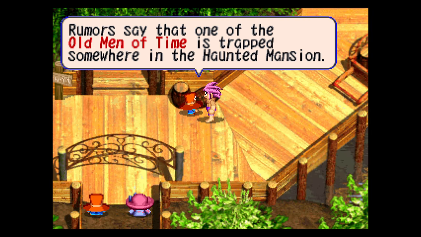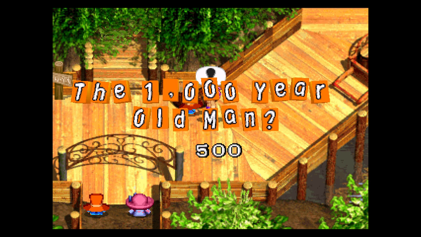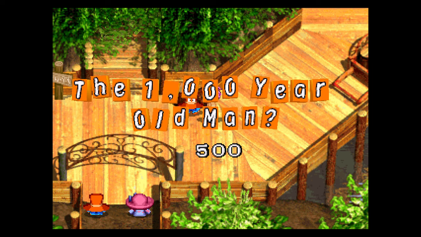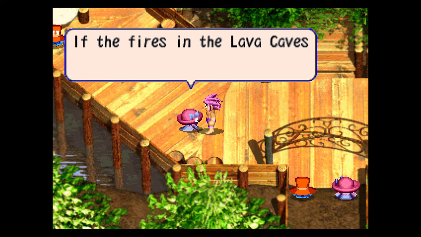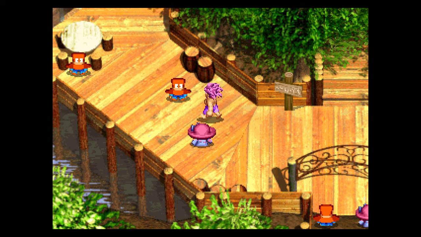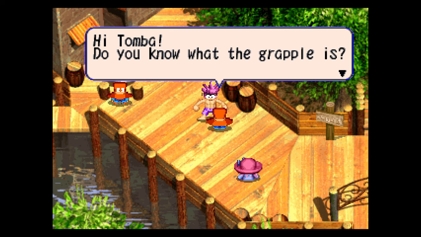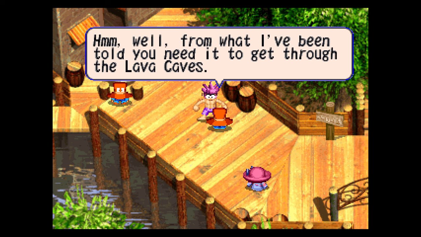Rumors say that one of the old men of time is trapped somewhere in the Haunted Mansion. The thousand-year-old man. There we go. It escalates again with the age. If the fires in the lava caves were put out, you could get to the Phoenix Nest. Hi, Tomba. Do you know what a grapple is? Oh, you don't? Well, from what I've been told, you need it to get through the lava caves.